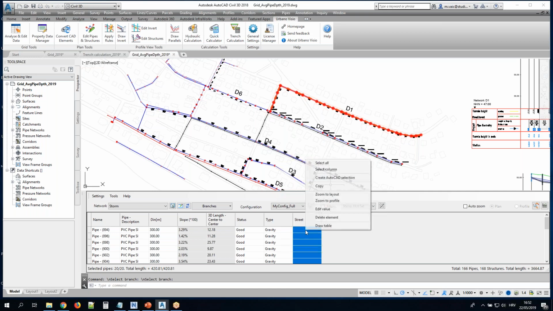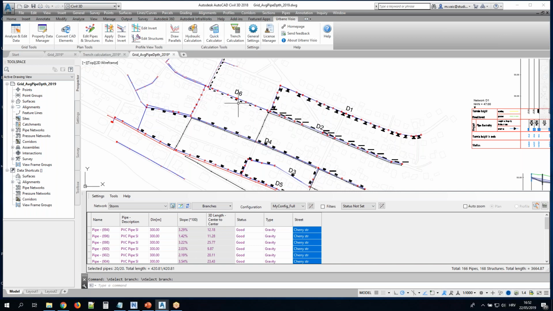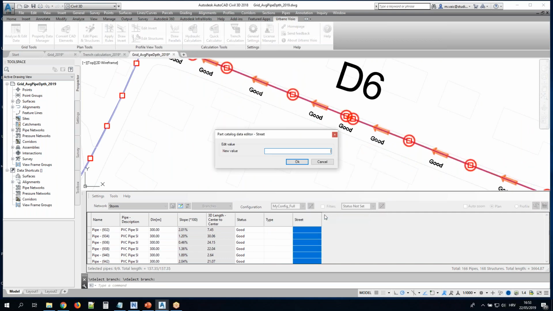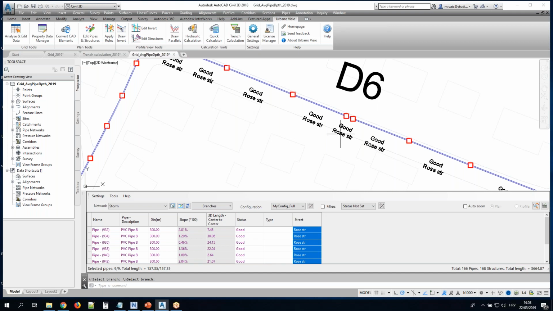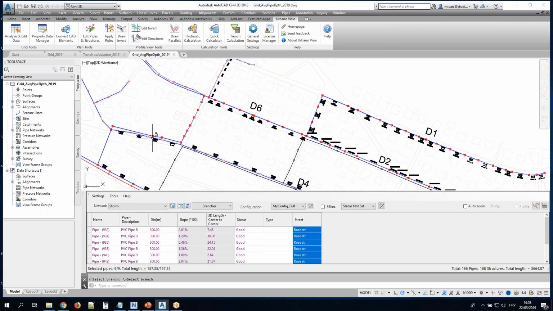So for example, let's say that this is one street, and then you can say this is Cherry Street, and you can quickly give it a name, and then you can go to the next street, and again, select the column and go to editing, and you say this is Rose Street. Okay, and if you got labels, you can immediately see also if you did something or not.